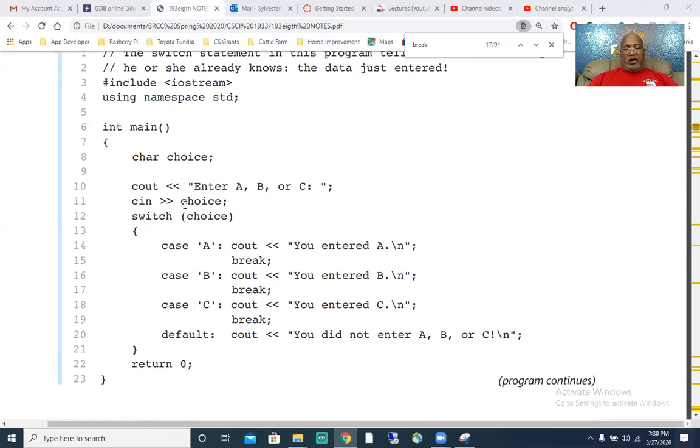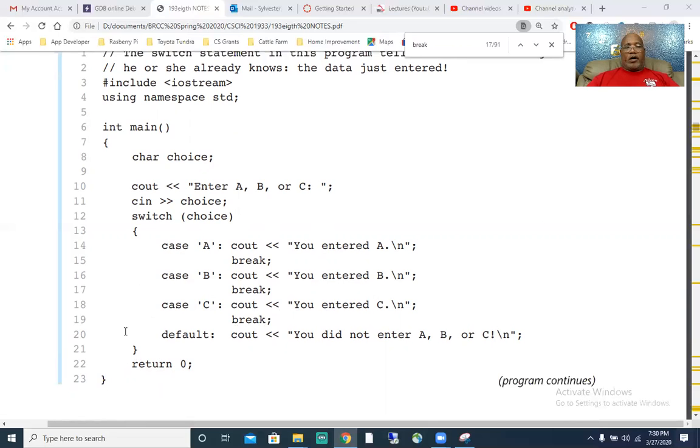If you entered B, then it would check for A, it would skip it. It checks for B, then it would output you entered B, new line, and then it'll break out of the switch statement and return 0. If you entered C, it would check for A at this point, it skips it. Check for B at this point, it skips it. Check for C at this point, it would output you entered C, and then break on out of the switch body.